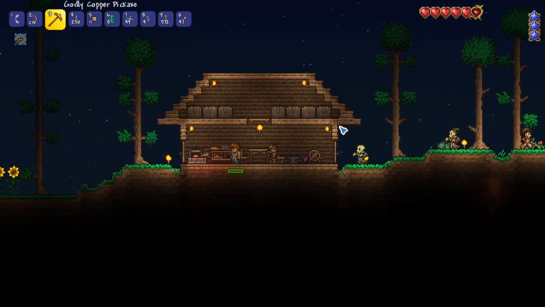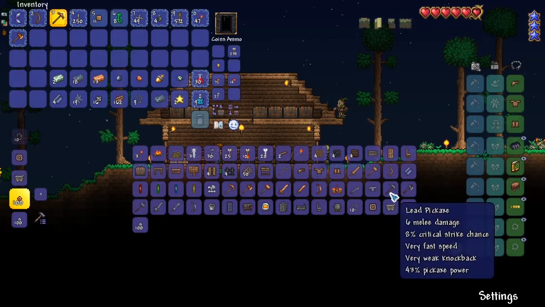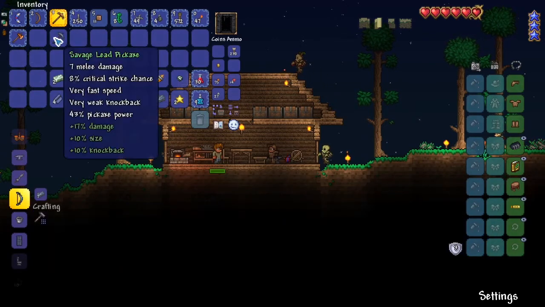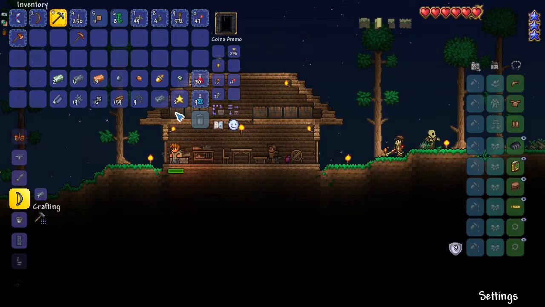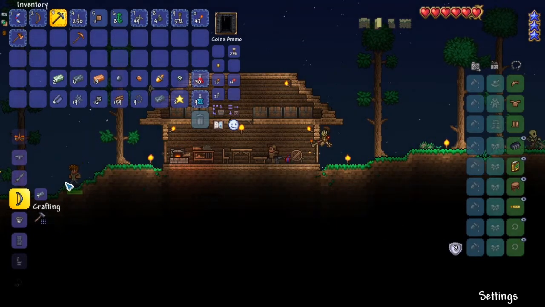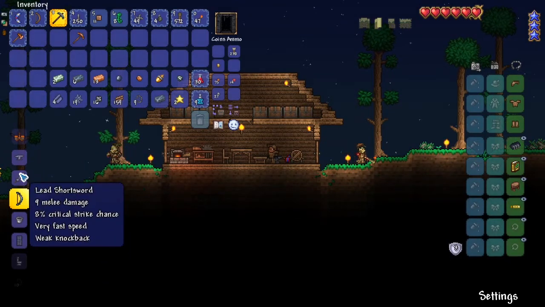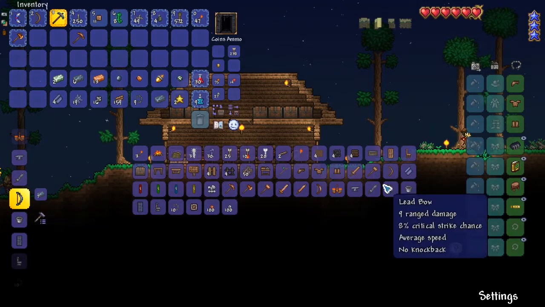Okay, nice. Go over to the anvil. Let's make a lead pickaxe. Means we can now get rid of this one. Man, the zombies are... Oh, no, Jeff, don't go out there. You're gonna die. No, Jeff! Jeff is probably dead.